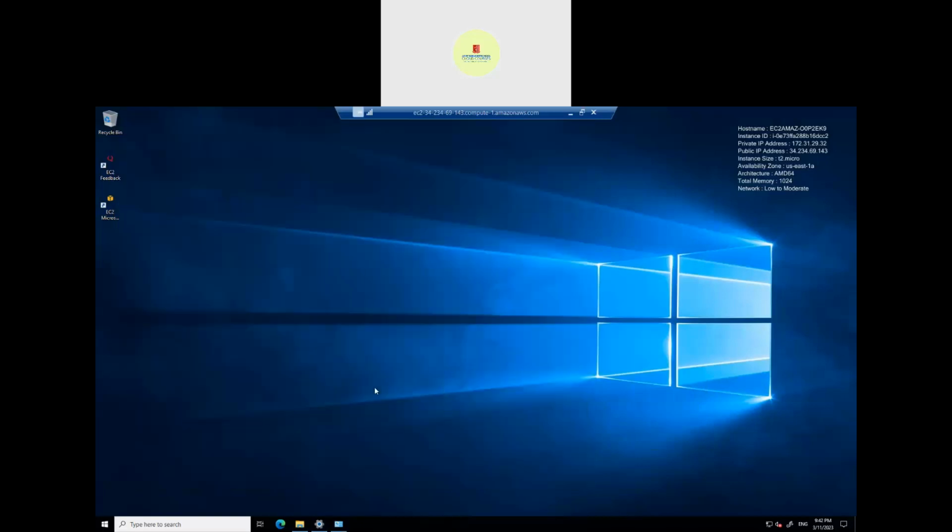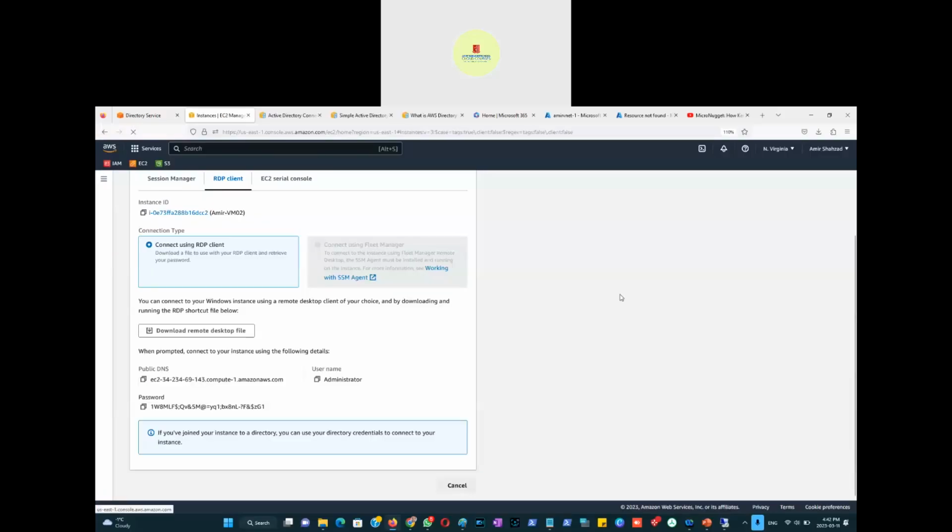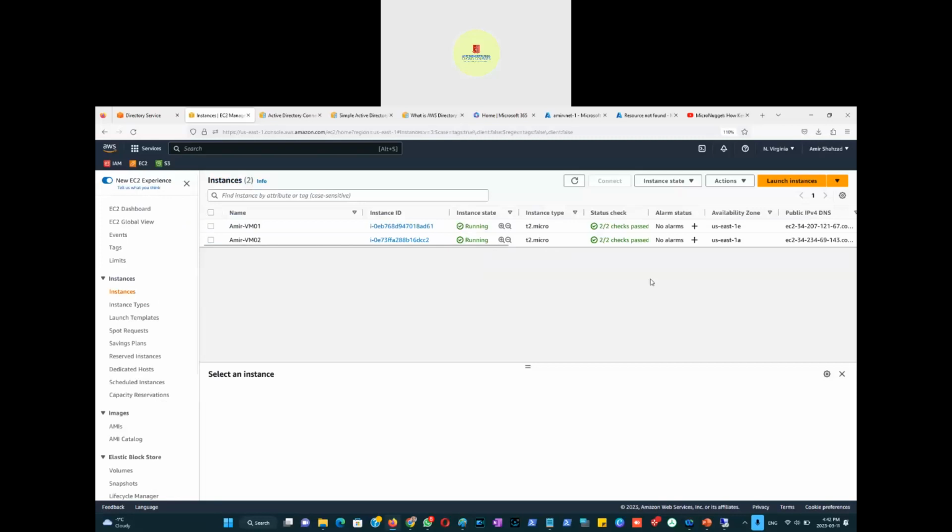But just to prove the point, if we select that during the creation wizard, will it join the domain? No, it doesn't. You have to go through the process of providing the proper DNS, and it was in the same availability zone even for the second machine. The first machine was even different, but still it joined. You have to manually give the DNS information and then manually join the domain. So that's what we get from this, and this was pretty much the same case before as well, just to prove some points.